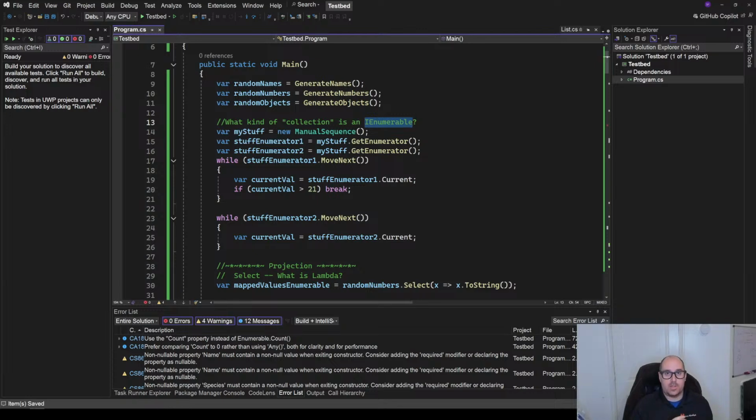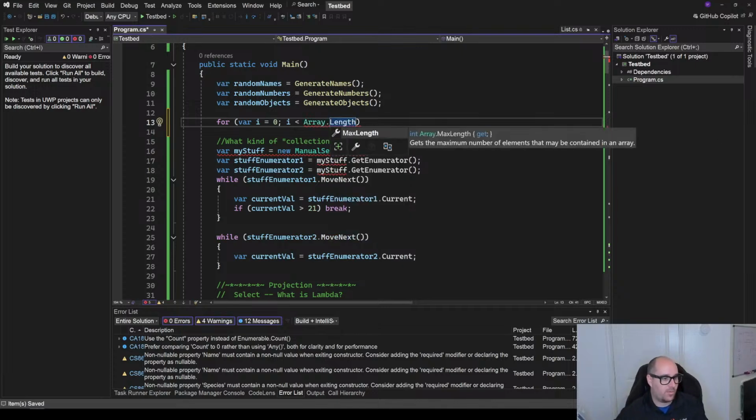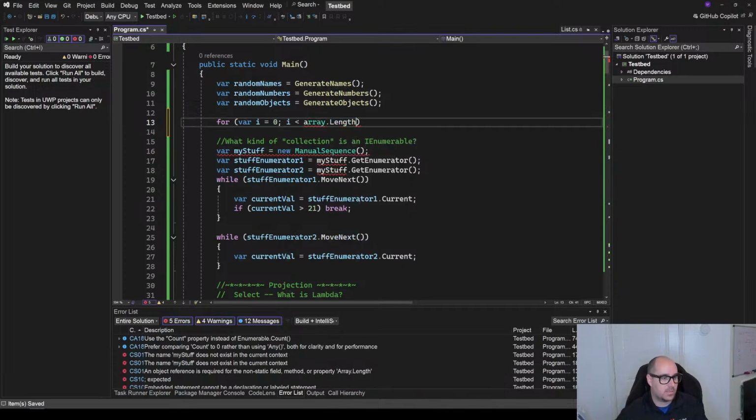Without the IEnumerable class, for an array you would say for var i equals 0, while i is less than array.length, whatever your array is, and then i plus plus.